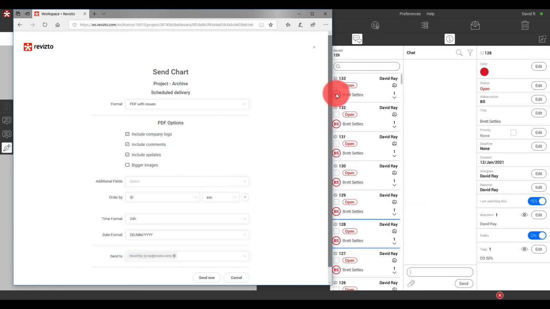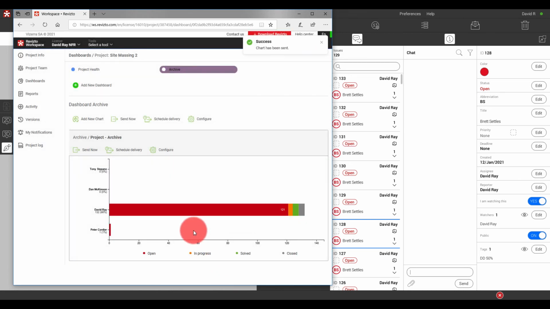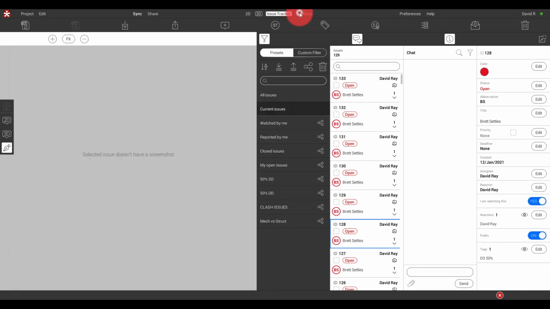And then, if I keep going down in some of my options, the time and date format maybe doesn't really help me in an archivable report situation. So I leave those alone. But what I'll do is just send this out to my own email, and we'll pull that open here in a minute and take a look. That's going to give me, again, a really nice report that I can save, whether it be to a network drive or a local file, maybe even a project file if we already have an archiving process in place. So I wanted to point that out as one avenue to take.